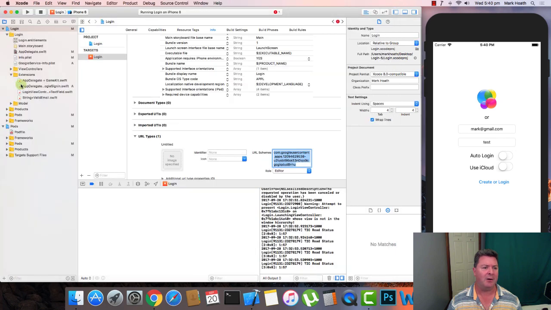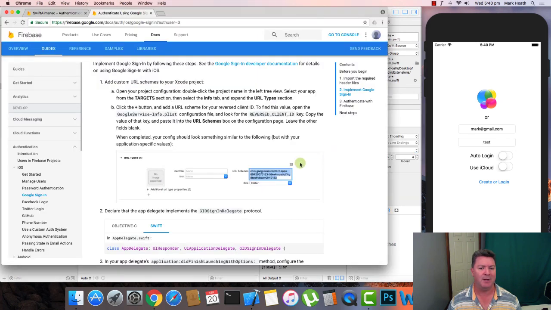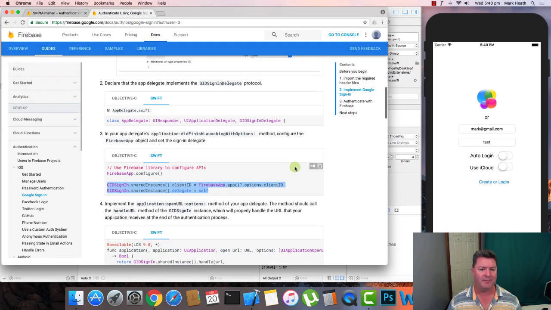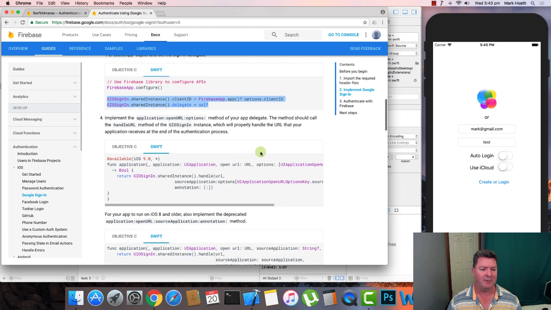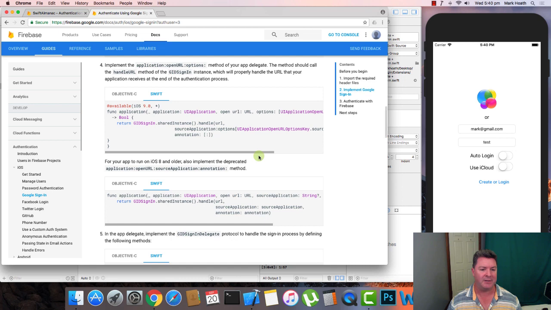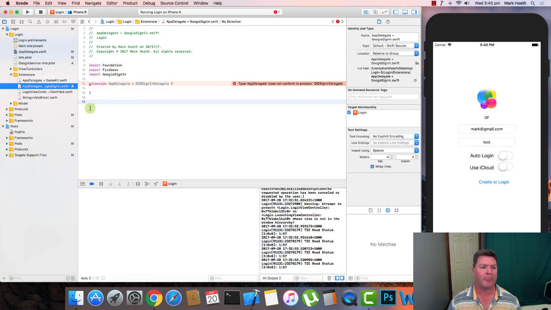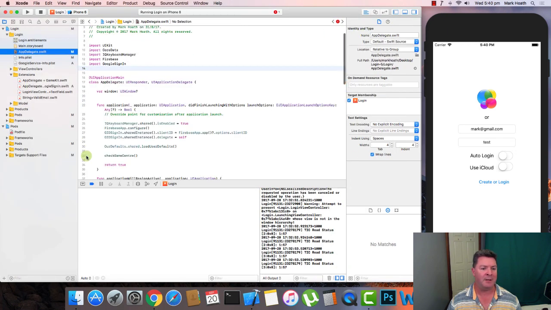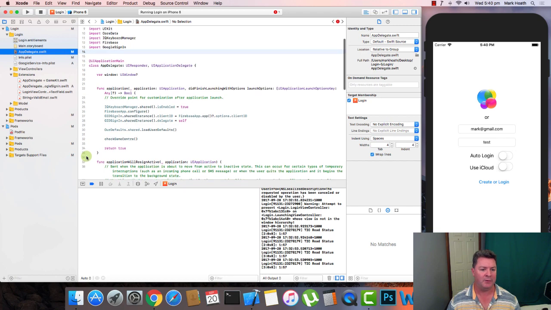Okay, so we've got our URL scheme all happening. We've set up our Google sign-in delegate, and we need to get these applications happening. So this function here, we need to just copy and paste. It's part of our app delegate.